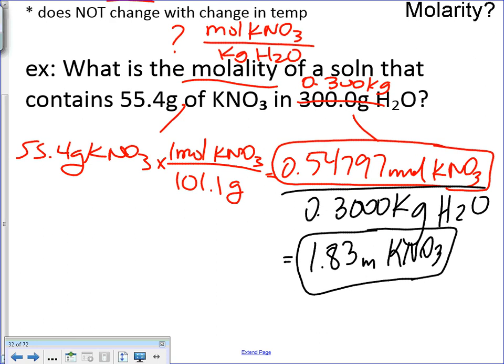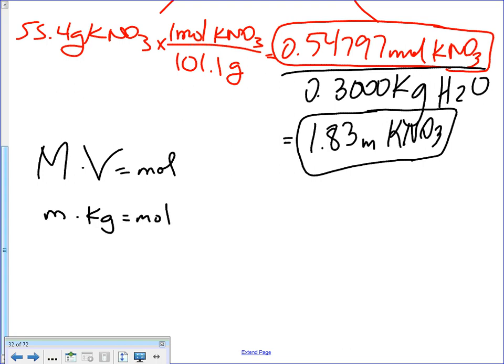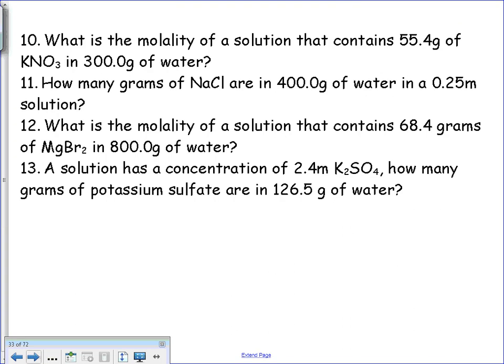Okay, do I need to do another one of these? Okay, I want to give you one warning, and just make sure you're really writing your units down. You know how in terms of molarity, we're like, oh, molarity times volume gives me moles. Can you adapt that for molality? What would you be doing? Molality times kilograms gives you moles. Simply because the units are different, so it's per kilogram. So this is how you'll get to moles whenever you need to. So highlight those, and then that means now you can do 10 through 13.